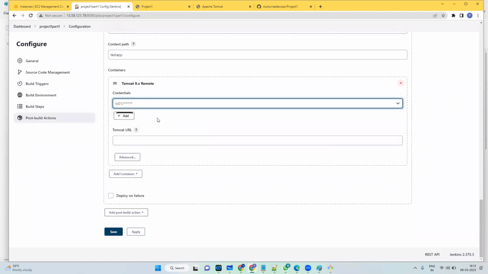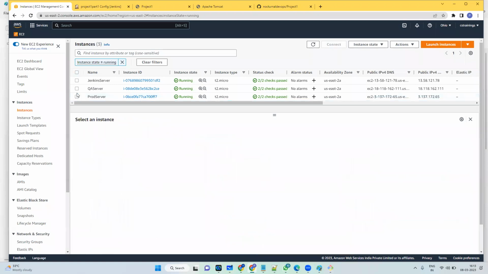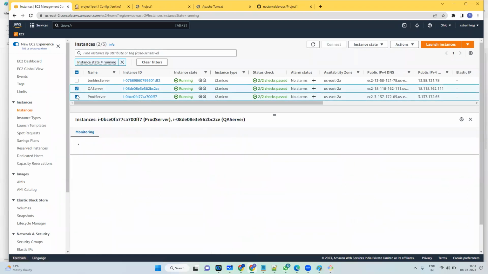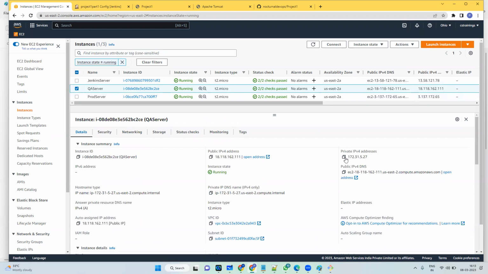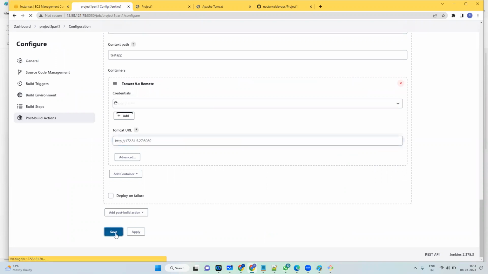The TC01 for the QA server. So Tomcat URL http://. Let's get the private IP address of QA server. Okay, so this is the private IP address. Let me add the private IP :8080 and click save.